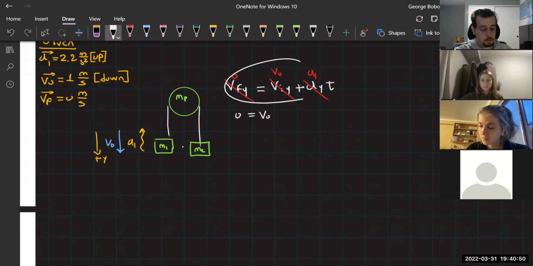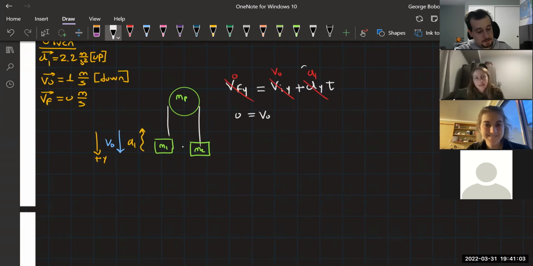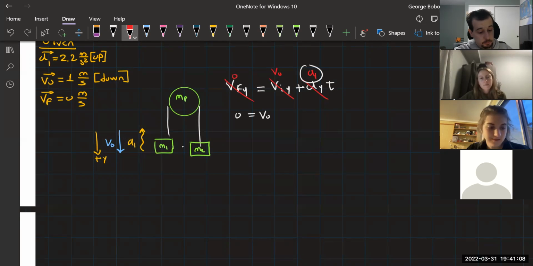Is this correct, what I've put over here? I think so. No, A1 should be negative. Maybe you're freaking out. I love it. A1 should be negative. This one here is not going along with this one, so you have to be careful. That's going to be a negative, whatever the number might be. You'd realize it; you'd see that you've made a mistake, not at that step, but a bit later on. So you have minus A1 times time.